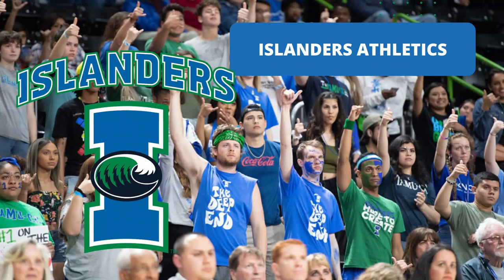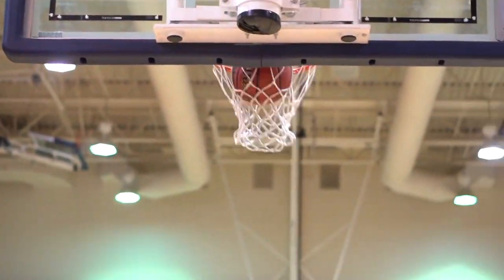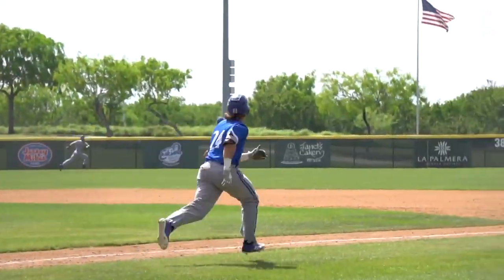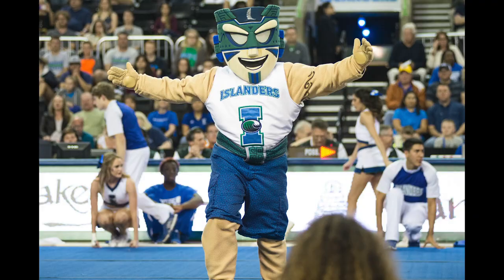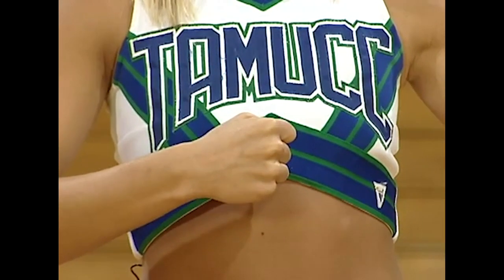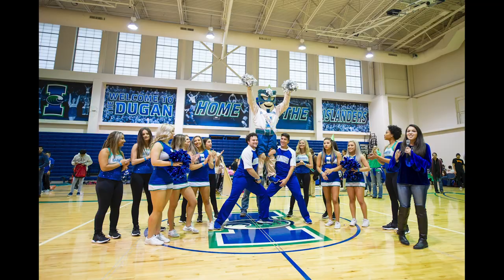The Dugan is also one of the many locations on campus where you can cheer on your Islanders. Texas A&M Corpus Christi offers 16 Division I sporting teams who are part of the Southland Conference. Some of our teams range from basketball, baseball, softball, tennis, volleyball, and beach volleyball. Each team is supported by our number one fan, Izzy the Islander. To officially showcase your Islander pride, let me teach you how to shaka. Step one: put your fist out. Step two: thumbs up. And step three: pinky out. Now that you know our hand sign, you're ready to be an Islander.